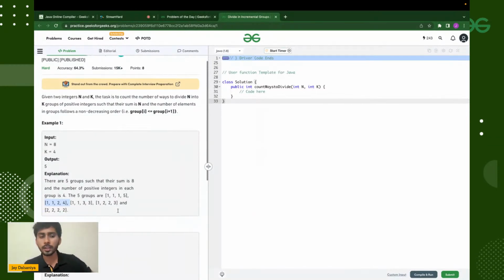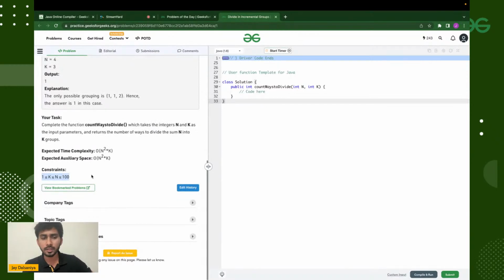And let's take a look at the constraints as well. The constraint says that the maximum number can reach the value 100. K can be 100 and n can be 100 in the worst case. So from this you can get an idea that an n square approach will be feasible, because n square would be 10 to the power 2 into 10 to the power 2, that would be 10 to the power 4 iterations. So I can get an idea that an n square approach is applicable over here.